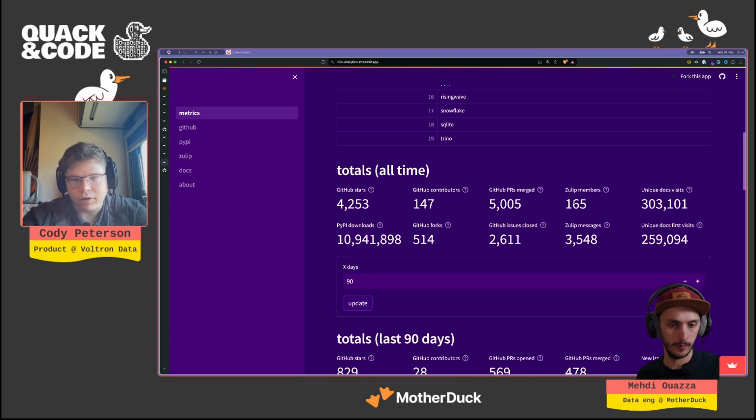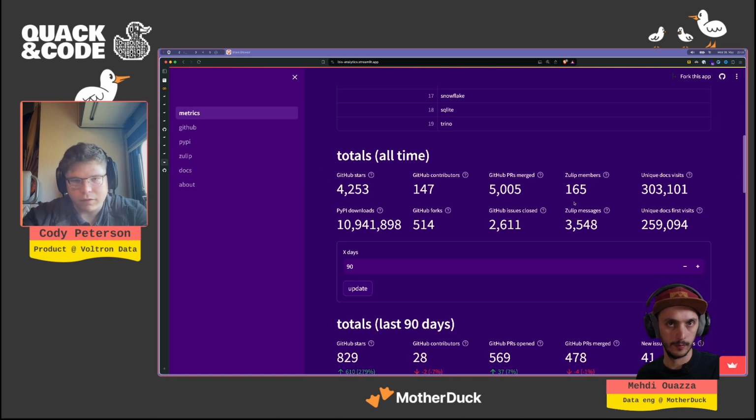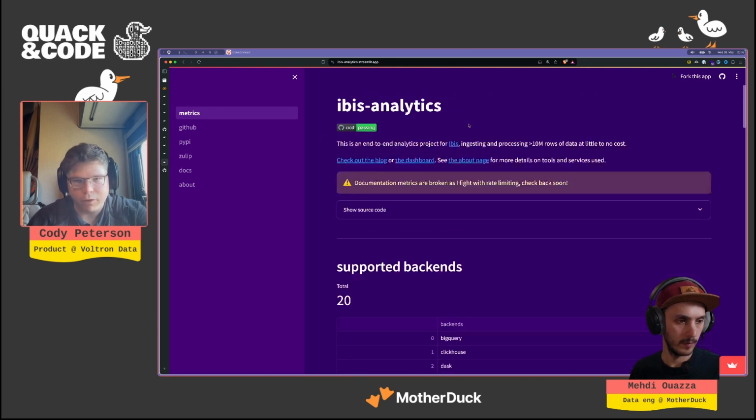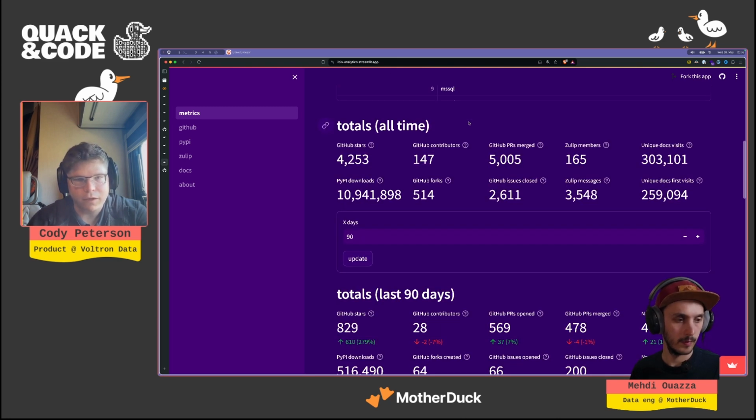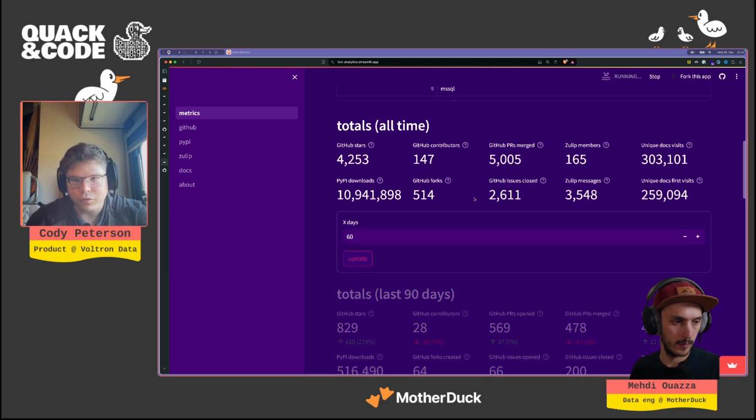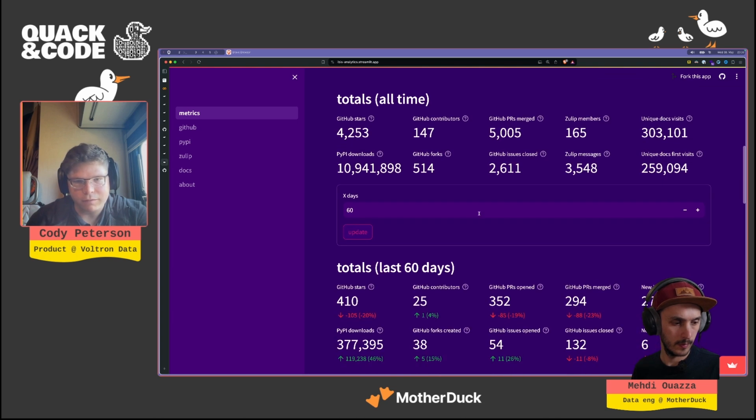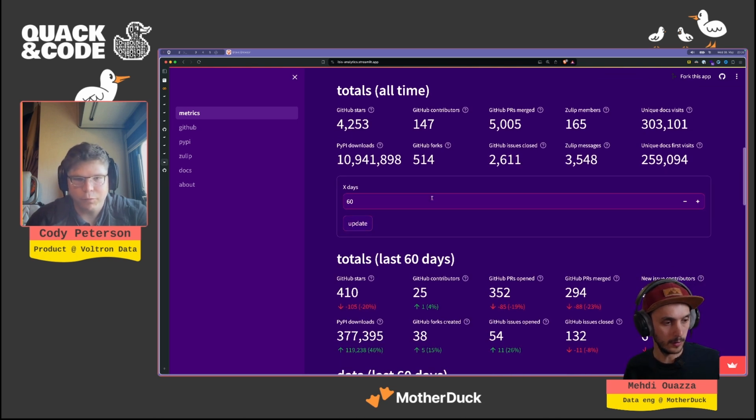All of this is running. There's basically a cron job that runs DuckDB on a server. All the data gets transformed, uploaded to MotherDuck, and this dashboard is running in real time off of MotherDuck. So if you change the number of days there, it's interactive. You can select some things and the code will rerun and query stuff on MotherDuck through DuckDB and update the dashboard. So this was a cool end-to-end project for me to learn a bunch of different tools, and it runs pretty well.